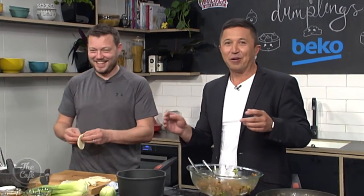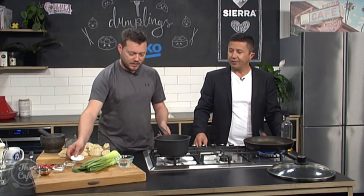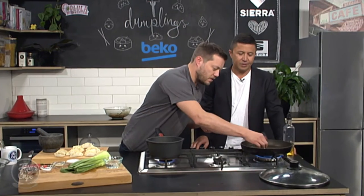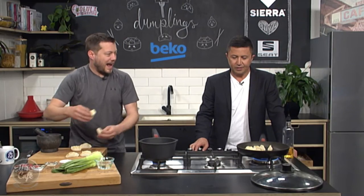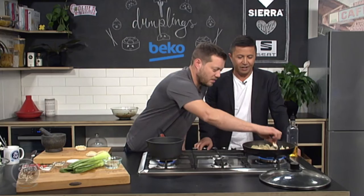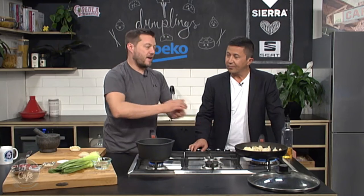We'll come back and show you how you actually cook these dumplings. Get your pan on, nice medium heat, bit of oil goes in, and then we're going to start frying the dumplings. Meanwhile I've got a dry pan here with some Sichuan peppercorns - just going to lightly toast those. Once we've got a little bit of sizzle and the dumplings are in, we're going to add a little bit of water in here, it's going to create steam. We'll pop a lid on there and then the rest of the dumpling is going to steam in a traditional way. We'll remove the lid, the water will evaporate and then it will fry again and they'll be good to go.